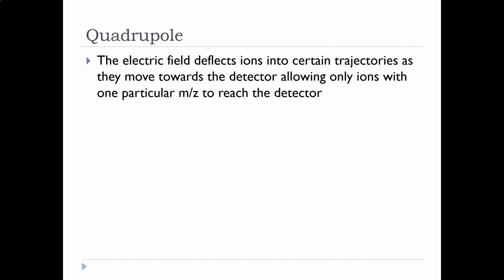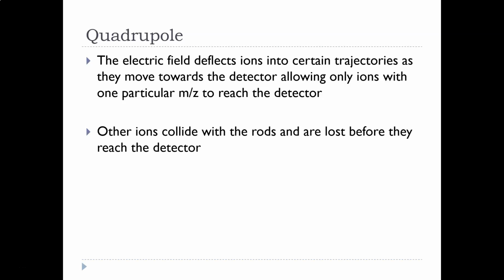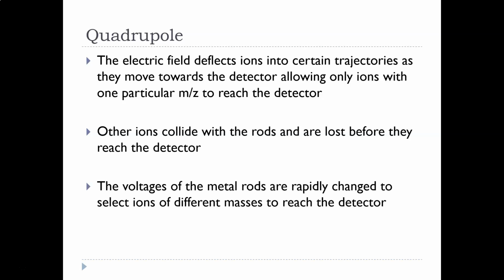So, like I mentioned before, the radio waves are alternating to make that wave-like trajectory of the ions. For the one mass to charge ratio that we're interested in at that moment, it'll make it so that that one exits the hole going to the detector. All the other mass to charge ratio ions are just going to smash into something else. They're not going to get to the detector. They're going to run into one of the quadrupole rods, or run into the wall. I don't know. It just doesn't get through the hole.